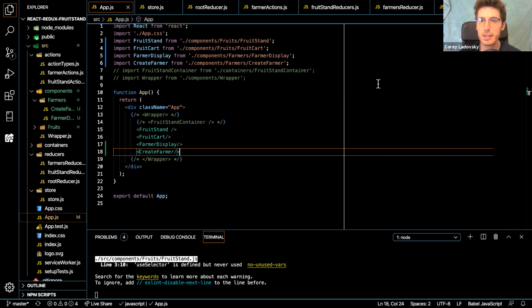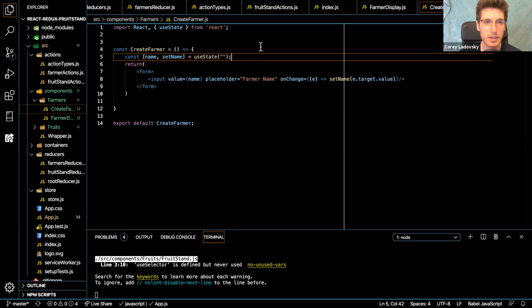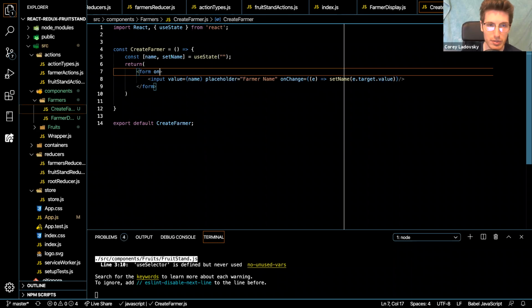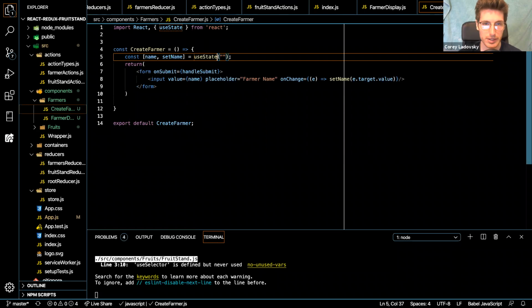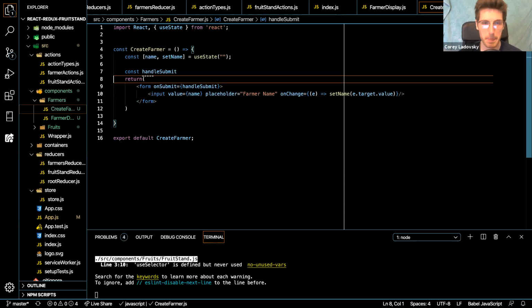Cool. Let's go back to our create farmer. And we should have some kind of on submit for our form. And we'll call that handle submit. And let's go ahead and write that function real quick. So let's say const handle submit.